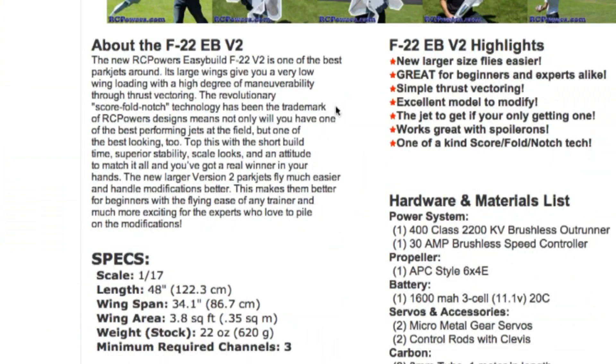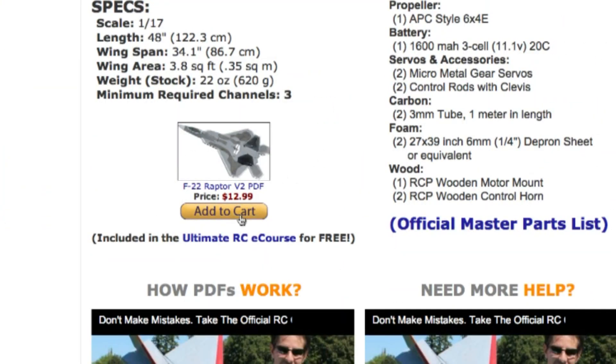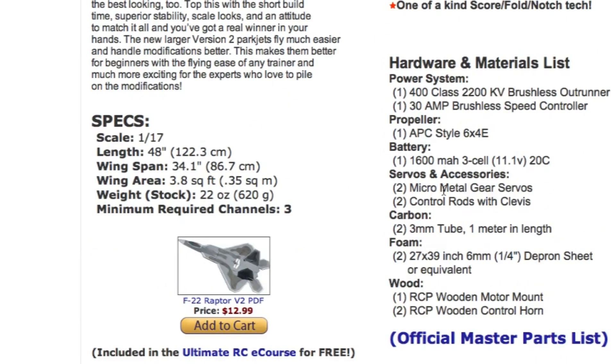First thing to note is down here is where you get the plans, and they're going to be sent instantly to your computer. They're a digital download. You'll have the file — keep it forever. Build as many of these planes as you want. What we usually do is get those right away, so you can start printing out the paper, taping it together, cutting it out on foam if you've got foam, and then start on your list.